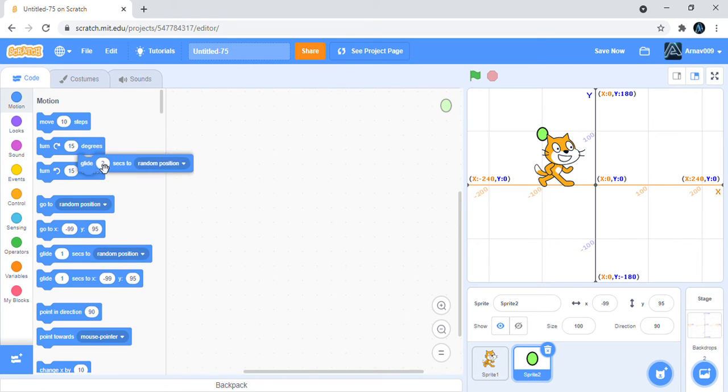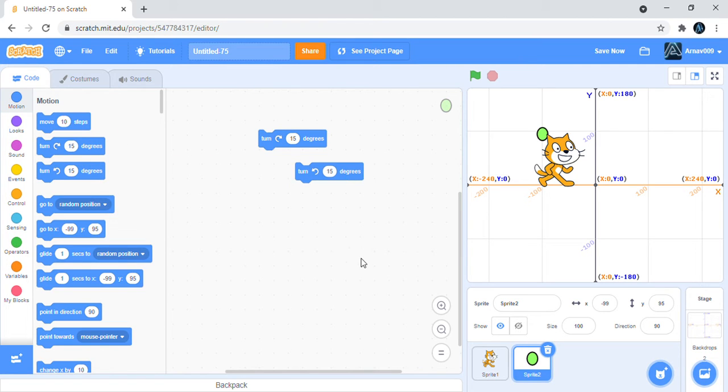Now let us come to direction. Move, turn, move this. As the name says, you will get it really easily. If I click this, it would turn 15 degrees like this. Now it isn't showing any effect. Let me keep it about 100.